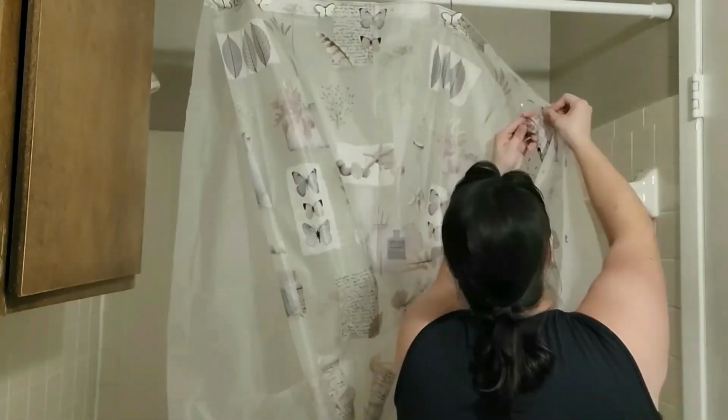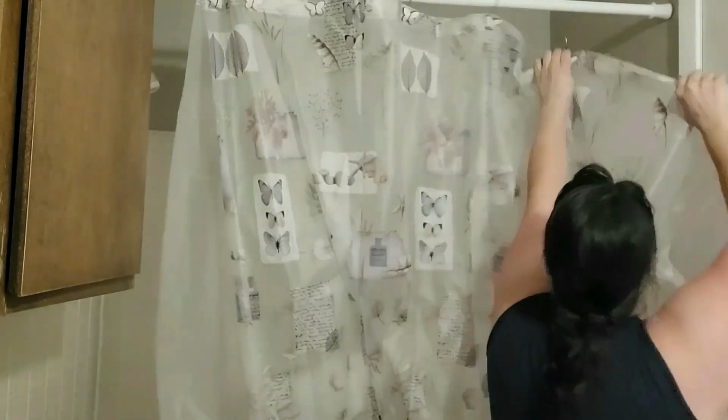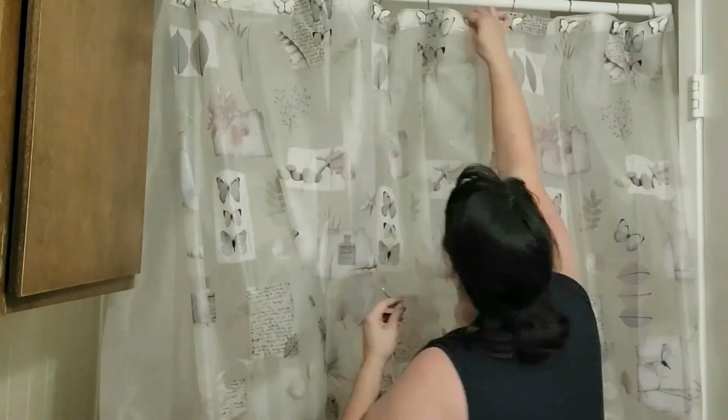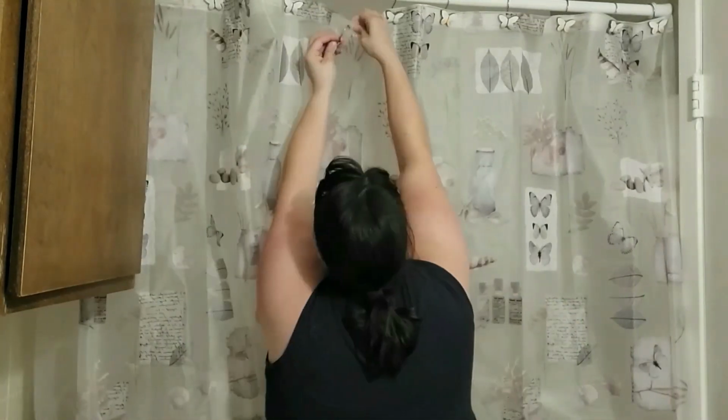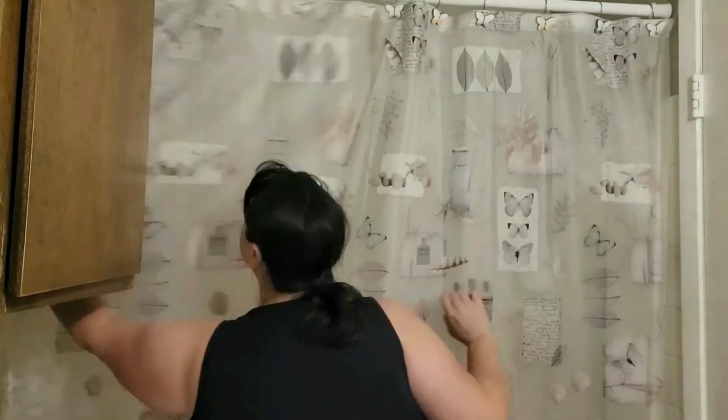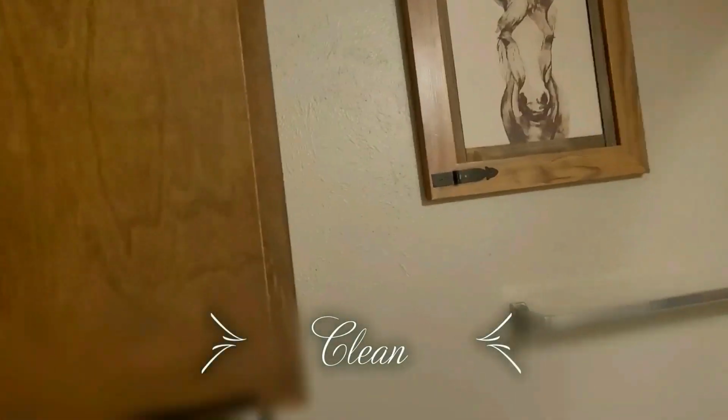I'm probably going to change the actual shower curtain sometime because my bathroom is mainly horses. I tried to change it to a purple butterfly theme, but I really miss having the horse design, which I still have a lot of the decor in there for the horse theme. So I'm considering reverting it back to completely all horse theme. But I would like to keep the purple color also. I still have the horse themed shower curtain. It's currently in the laundry, and I'll probably switch back to it at some point. But for now, the butterfly one will just have to do.